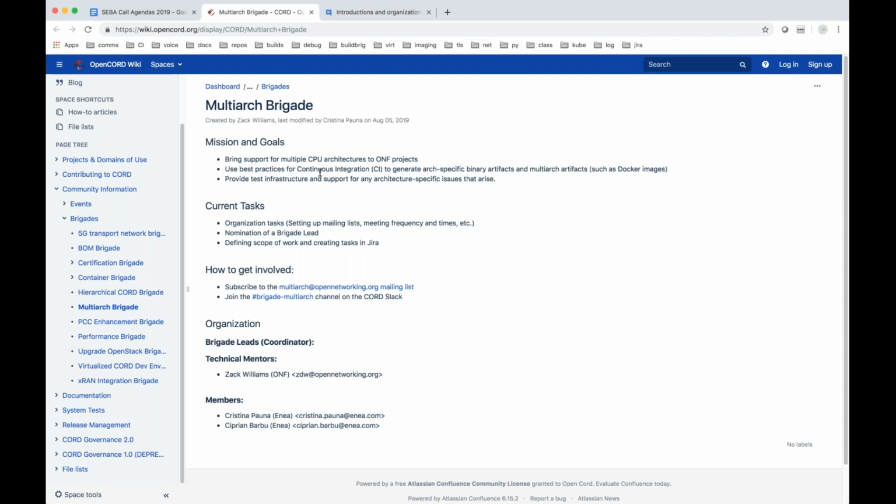Along those lines, I would argue that, we can decide whatever we want to, but this could easily fall down a slippery slope into certification, which wasn't really the intent. There's another brigade that's about certification. Right. Okay. Yeah, that sounds like a good idea. And in one of the mailing list messages I sent, there is some crossover there. Currently, the certification brigade, I believe, is only working on OLT and switch hardware, and if we want that to expand into specific pieces of compute hardware, that would be something to bring up with the certification brigade.